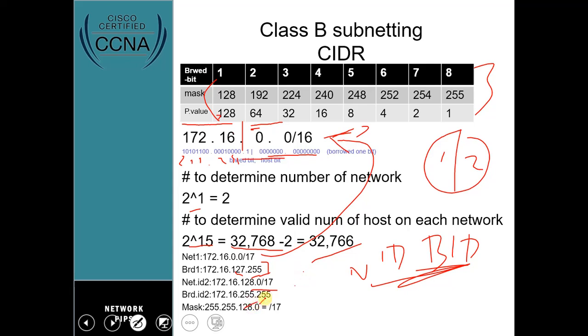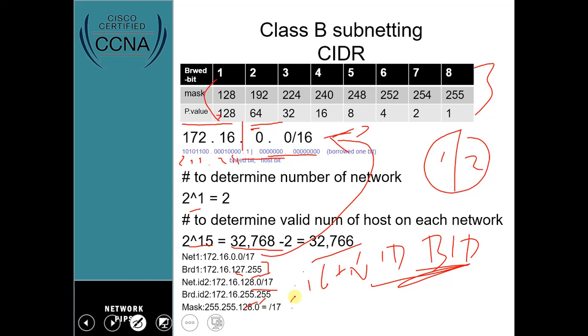So what is the slash notation of this? It's going to be 16 plus 1, which gives me 17. So you can see it's very easy.